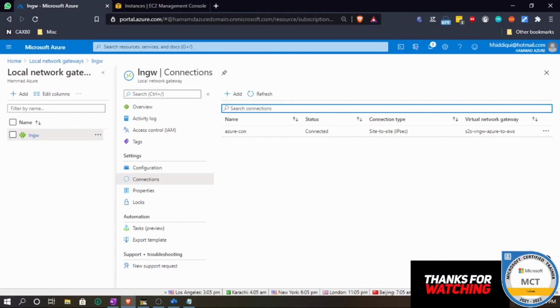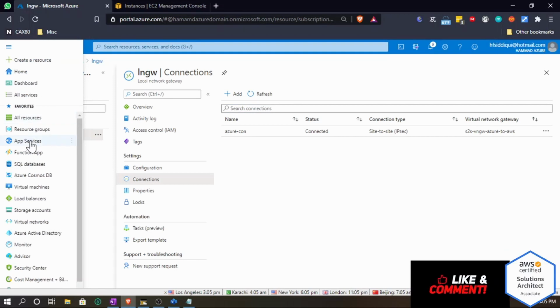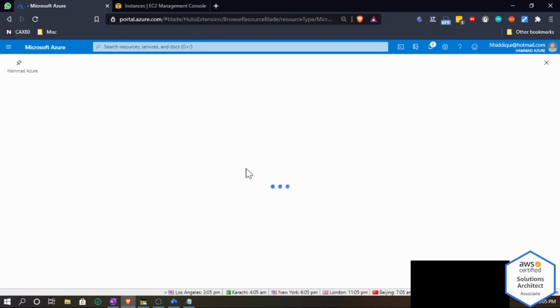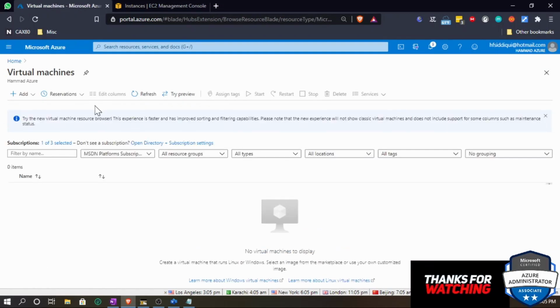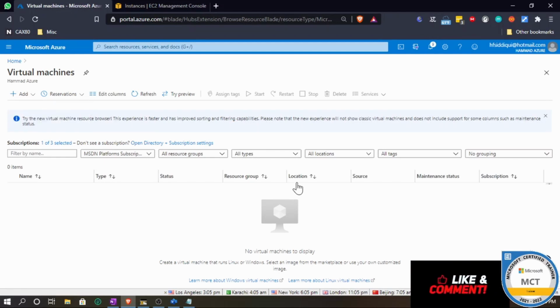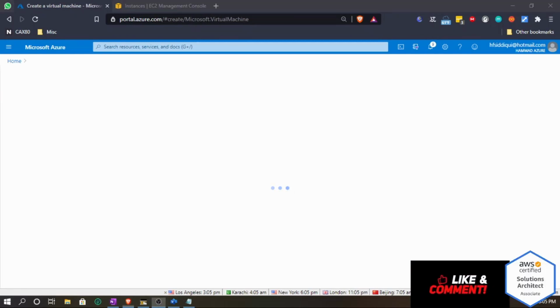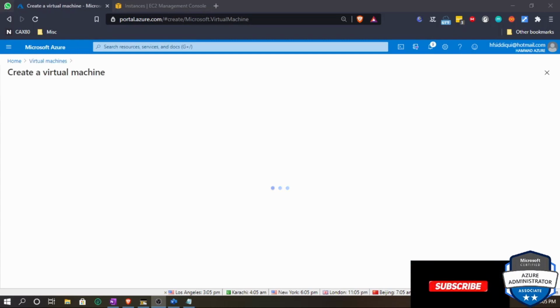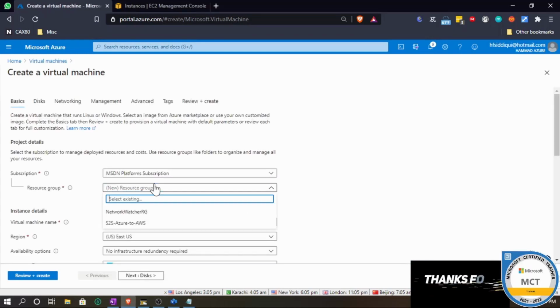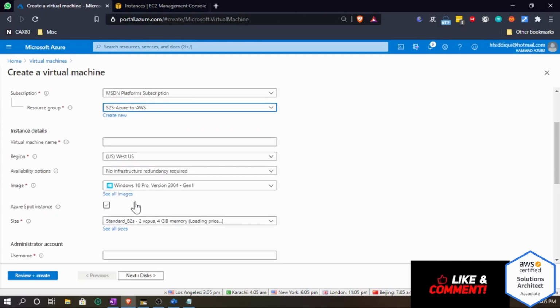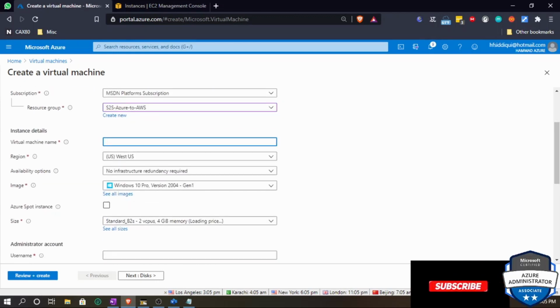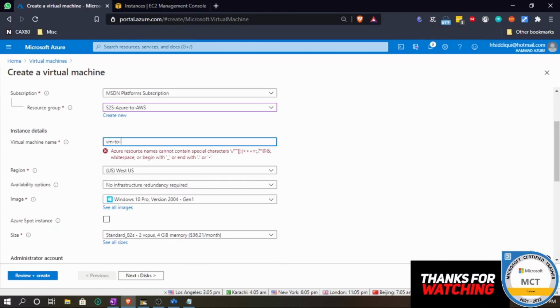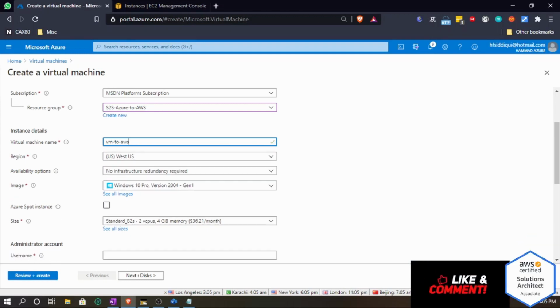While we go into our Azure, we will deploy a VM up here. Add VM. Our network, where we're going to define, I would say VM to AWS, site to site VM to AWS, which makes more sense.